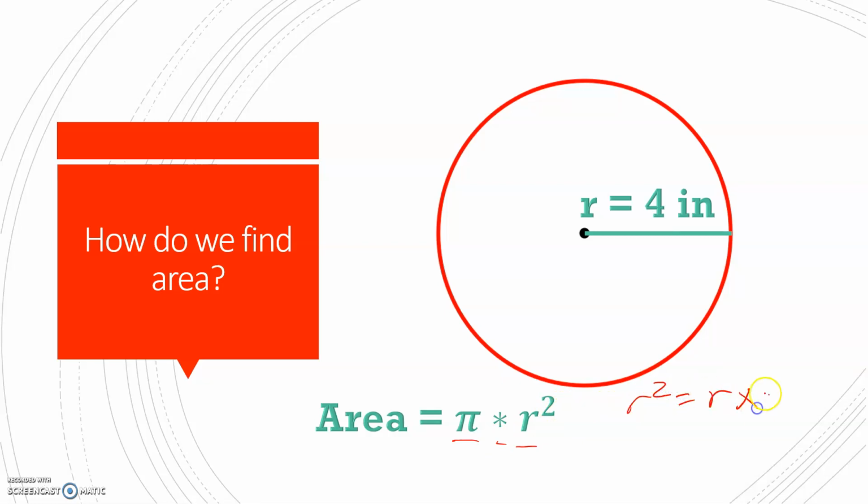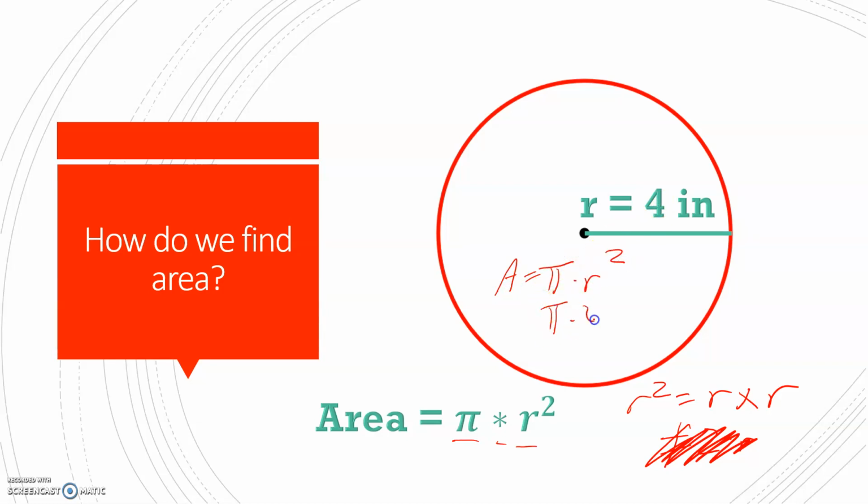Area equals pi times r squared, which remember, r squared is r times r. It is not, I repeat, not 2 times r. This is a common mistake people make. No. Radius squared, or r squared, is r times r. Keep that in mind. So if I want to find this area, I take my radius, 4, and I'd plug it into my little formula. Area equals pi times r squared.